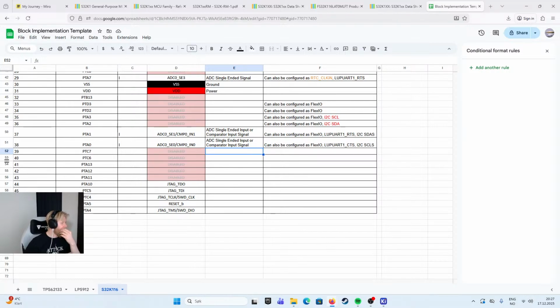They can also be UART, an FTM channel. So 39 and 40: UART 1, TX, RX.